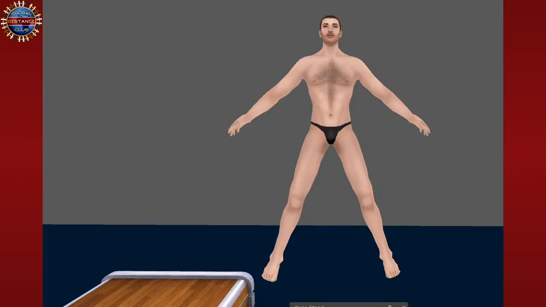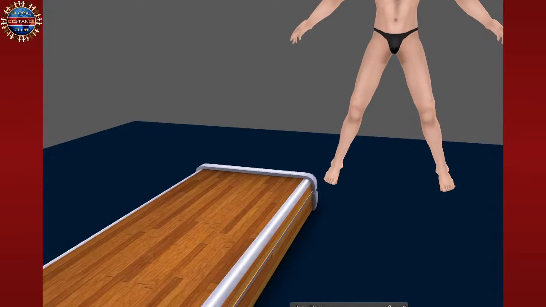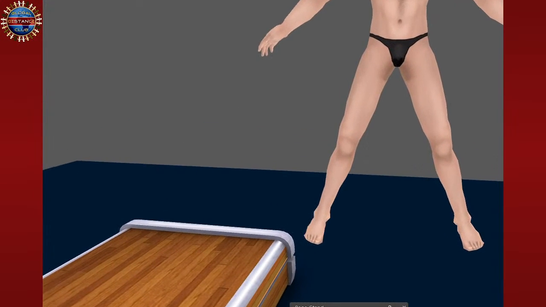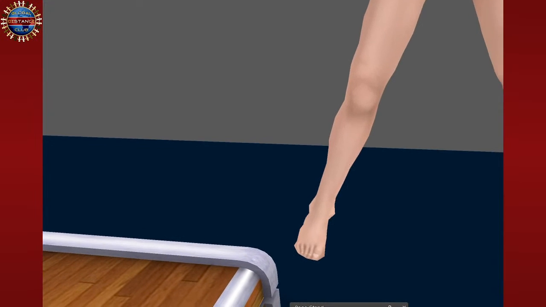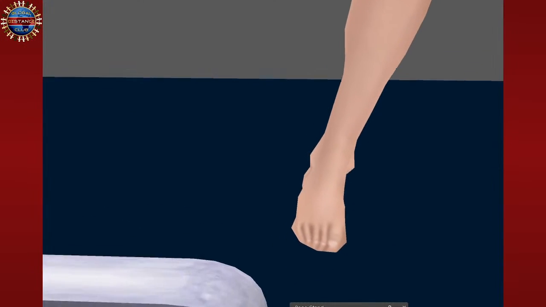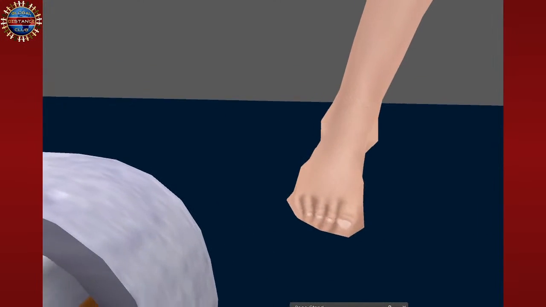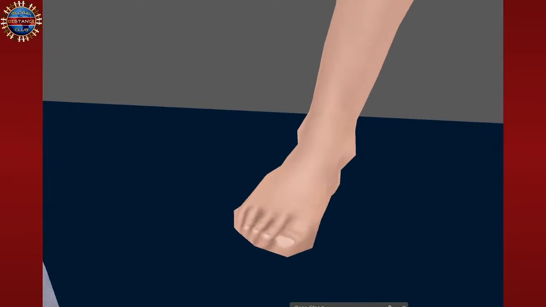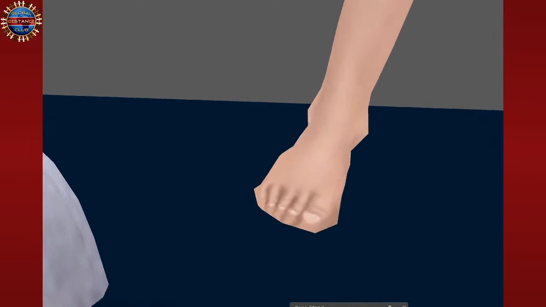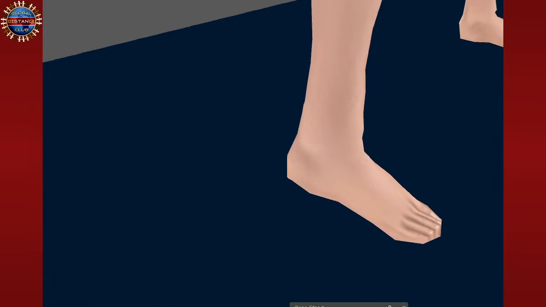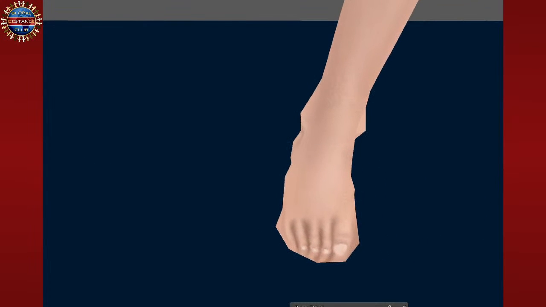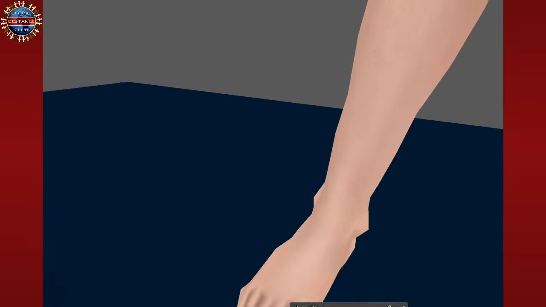Take that off. See, now the feet look slightly different. Let me zoom in a little bit. You can actually see it doesn't really look good. The toes look like painted on, and everything is very squarey. It's not really rounded. It has kind of edges. So especially the feet, look at that.